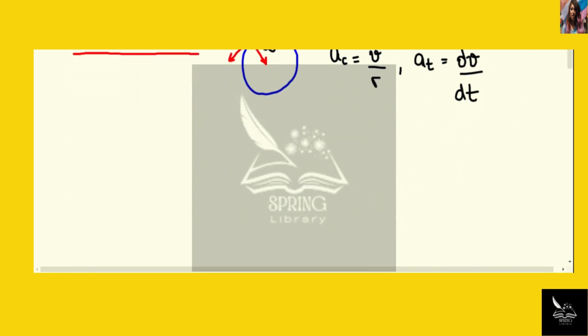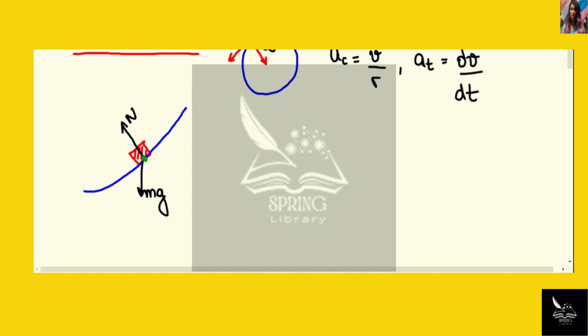So what I'm going to do is to draw a force diagram on the block. So this here is the block, and this is the surface. The forces that act on the block are the normal force that acts perpendicularly to the surface and a gravitational force that acts downwards. Okay, at any point, the trajectory of the block can be considered locally circular.